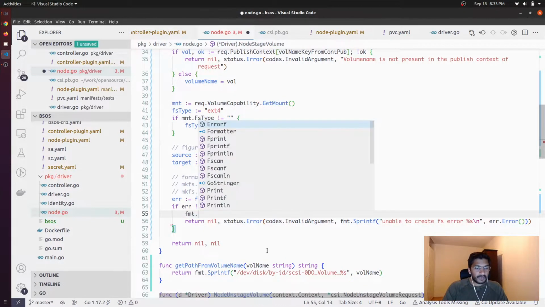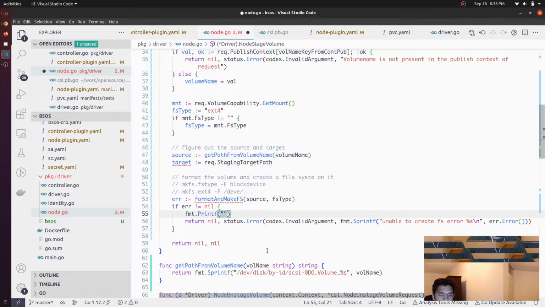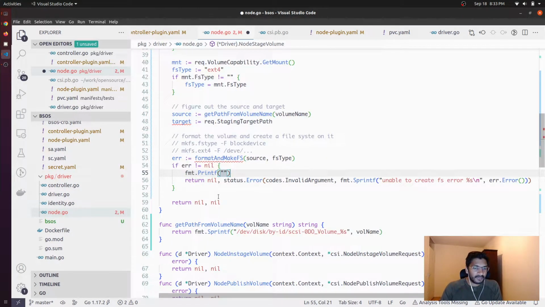Let's go ahead and try to print this as well. The reason is so that we can actually see these logs in the Node plugin logs itself. Otherwise, we'll have to see kubelet logs.